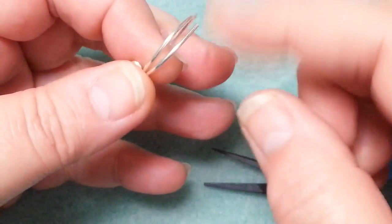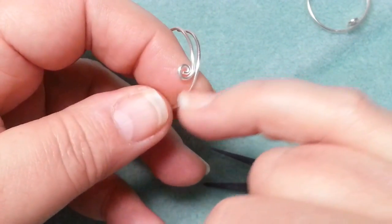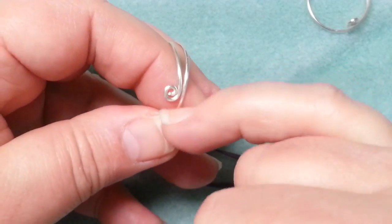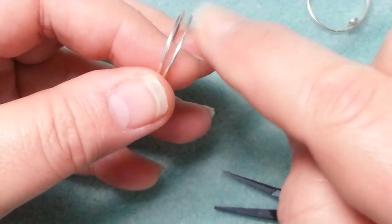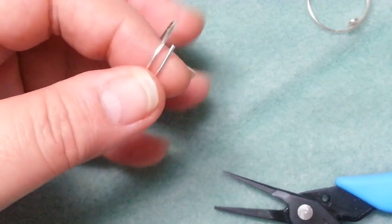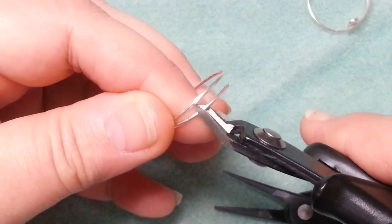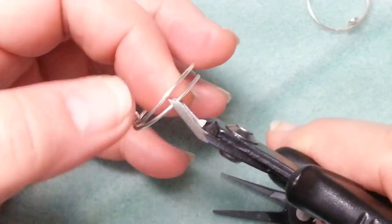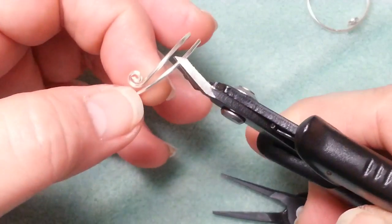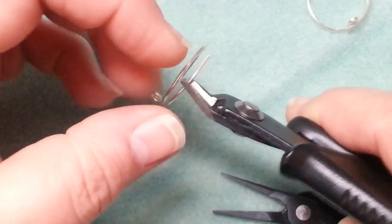So I can see that I have too much wire here, because what I need to do is make these loops on either end come so that they're side by side each other. When I make a loop with this, it would be a massive loop on one side and a small loop on the other. And that could be a design choice that you make. That's up to you. So I'm going to cut this off a little bit. I'm leaving myself basically a finger's width from the edge of this loop here to where I'm cutting, so that's about the same amount. So I'm not taking much off.